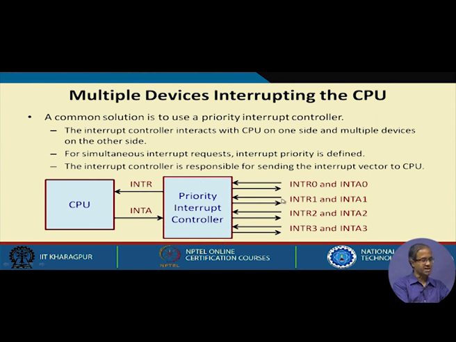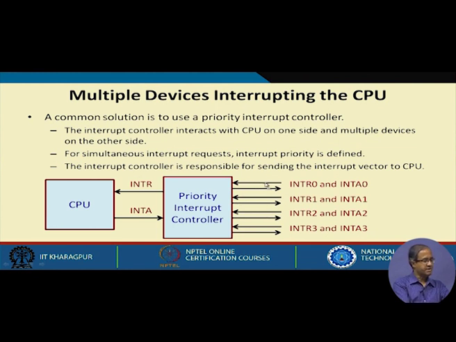On one side it will be having multiple sets of interrupt request and acknowledge lines through which various device controllers can be connected, but on the side of the CPU there is a single interrupt line and a single interrupt acknowledge line. So, this is exactly what is written here. The interrupt controller interacts with CPU on one side and multiple devices on the other side.